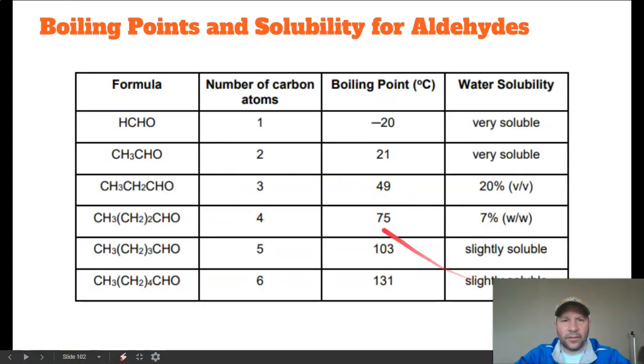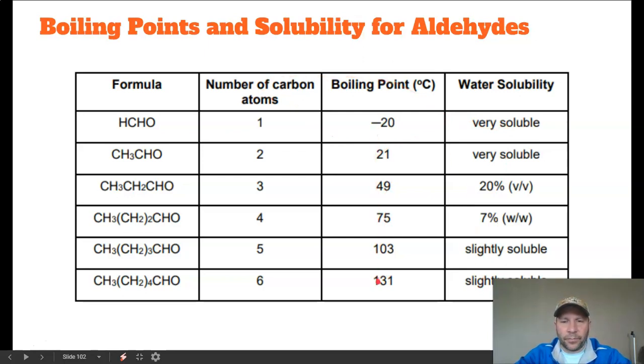So let's say we had this situation where all of these, if you look at the ending, they're all aldehydes, okay? But look, they're getting bigger and bigger and bigger. The number of carbon atoms is getting bigger, so these are getting bigger. So their boiling point, of course, goes up because as they get larger, the dispersion forces get larger, which means that we're going to have a higher boiling point. It's going to stick together better. But as they get larger, they also become less soluble in water. So that's something else to keep in mind, all right?